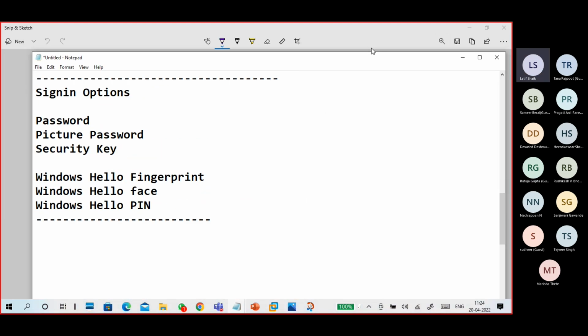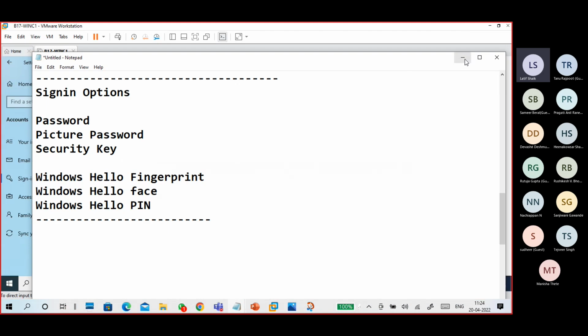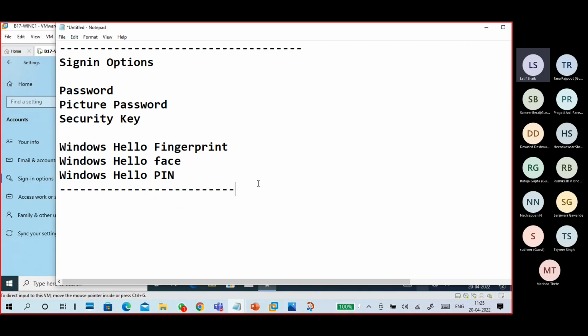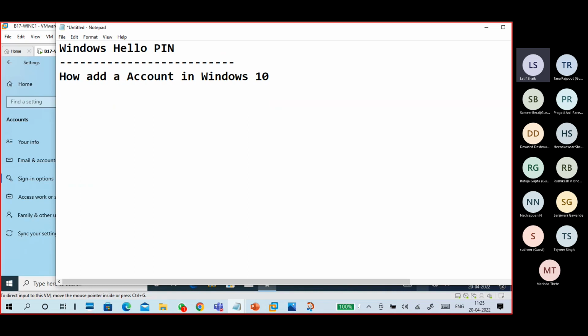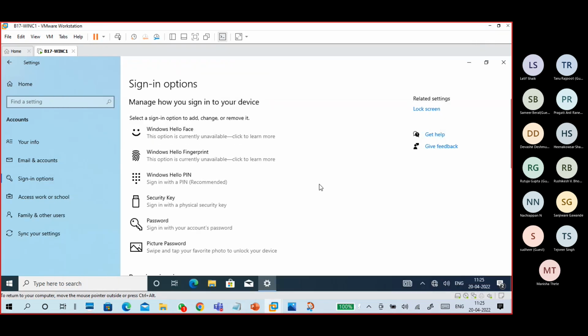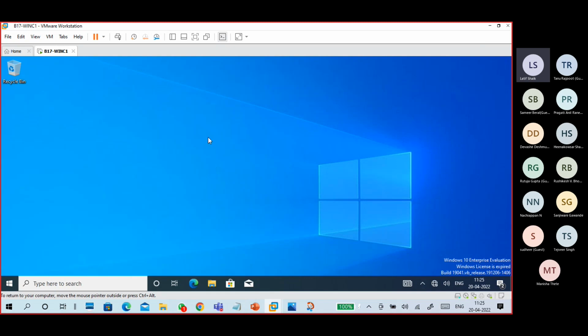Next, I want to tell power options, but I will tell the power options later. Here I want to tell how to add an additional account in Windows 10. Like I'm using this system, but my roommate, my friend, or maybe my brother or my nephew wants to use my computer.